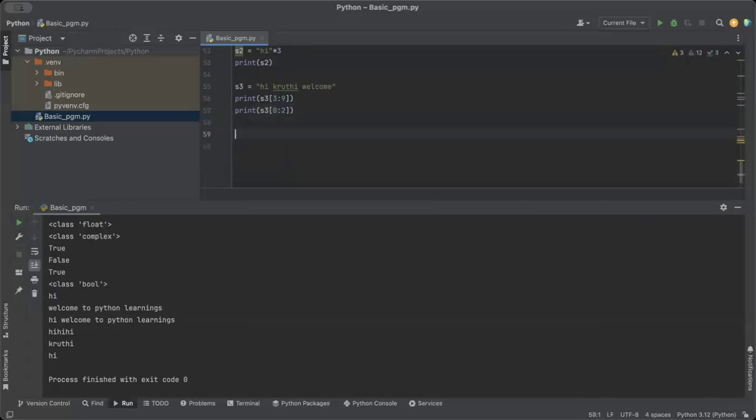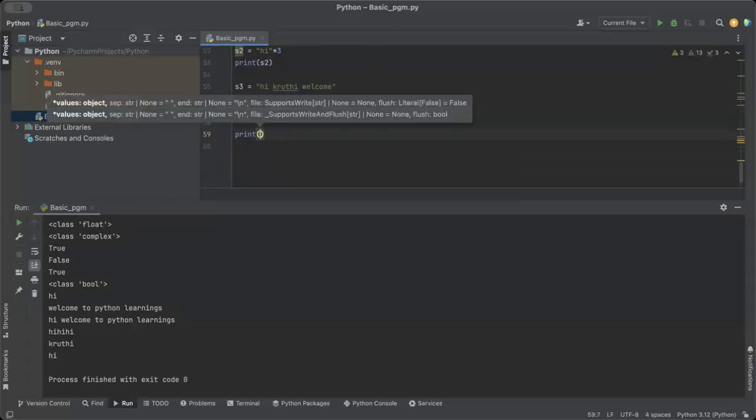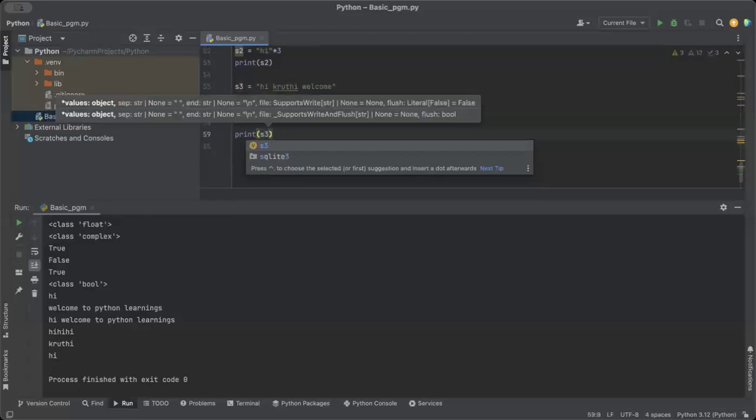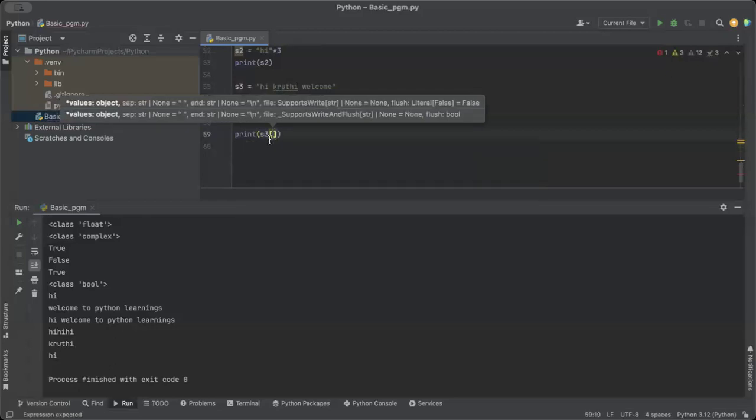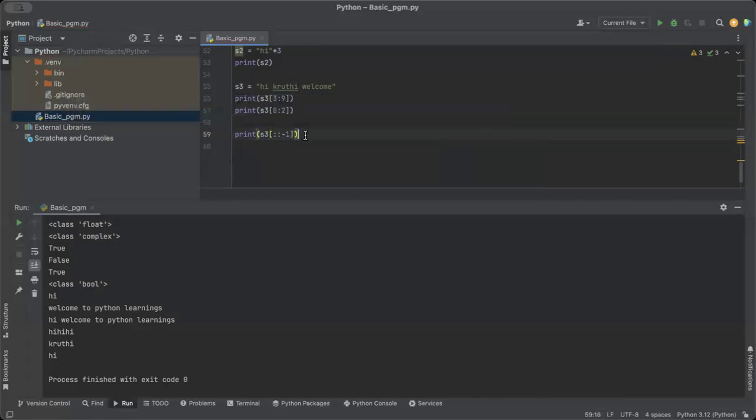So if we want to reverse this string, similarly we need to use double colons. In order to reverse, we are giving -1. Why? Because for a string, if we want to reverse from end to initial, the indexing will be -1 for E, for M -2, for O -3, for C -4, and so on.